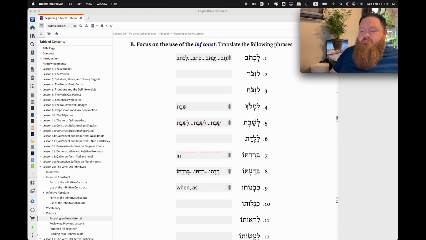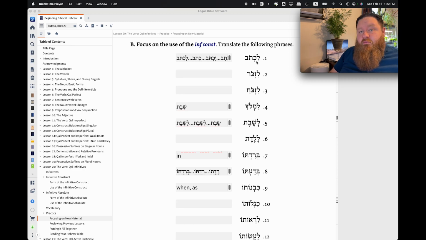And so when we stick the lamed preposition on there, we would normally put a sheva, but that puts us in a situation where we've got two shevas at the beginning of a word, and Hebrew doesn't like that. If you remember your rules of sheva, whenever you have two shevas at the beginning of a word, the first one reverts to a short vowel, and in this case, that's the hireq. All right, and so if we take the lamed-hireq off, we can see our infinitive construct.